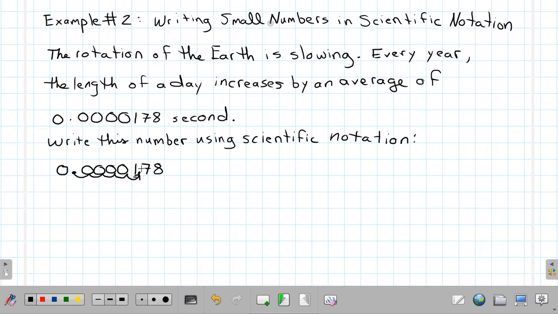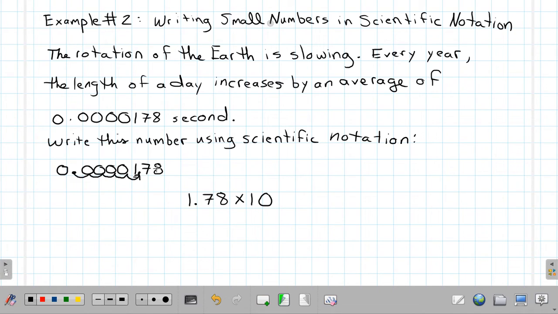Okay. So what we're going to end up with here is, since we moved the decimal over to the right or after the 1, we're going to end up with the number 1.78. And this is still going to be times 10. So that always stays the same with scientific notation. It's always times 10. And then the exponent on the 10, well, we counted over 5 spaces. Okay. Once again, 1, 2, 3, 4, 5. All right. And a lot of people are going to be tempted.